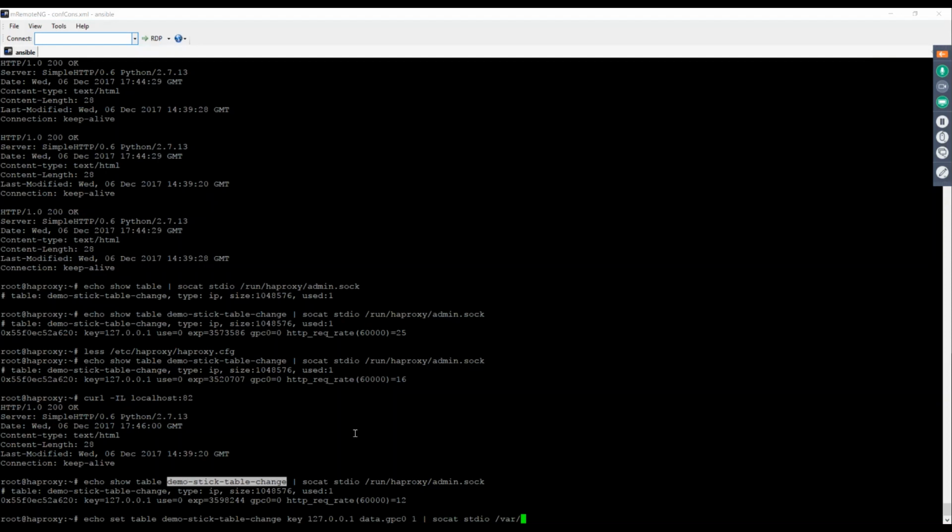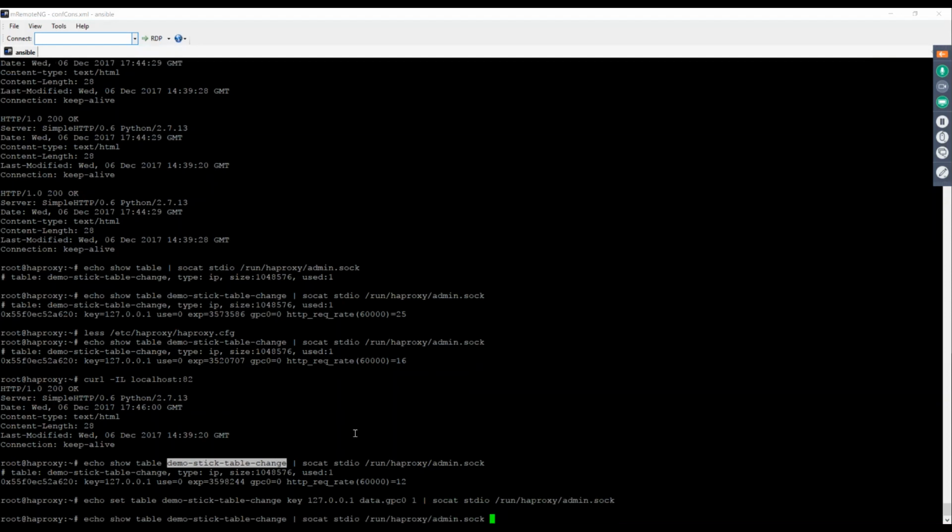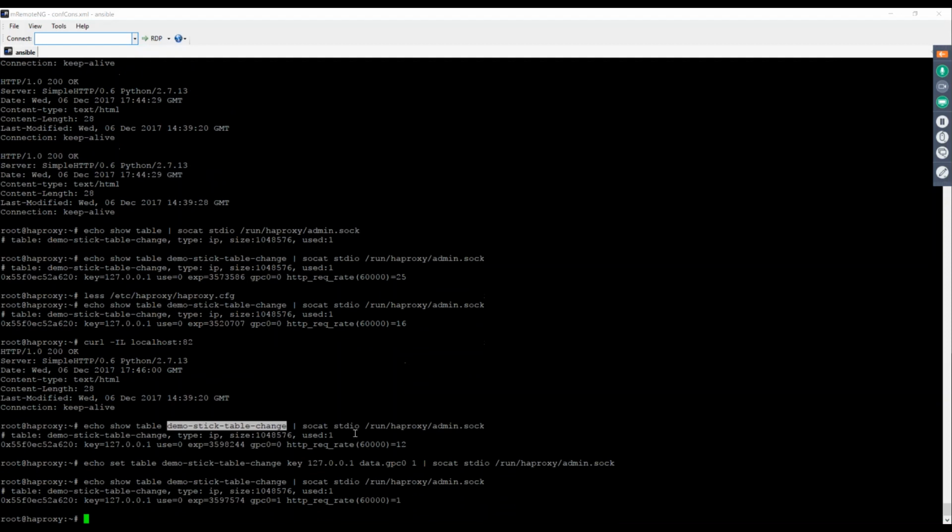And you send this to the Runtime API. And then if you look at the Runtime API and ask for the table, you will see that the value for the key has changed to 1.